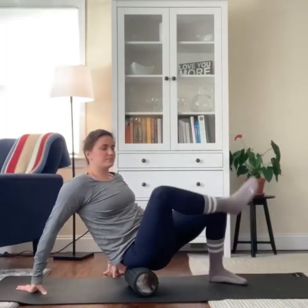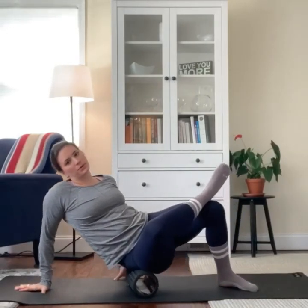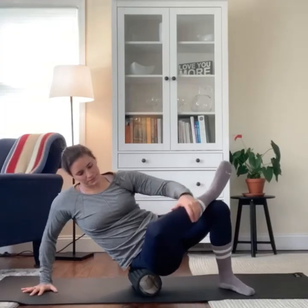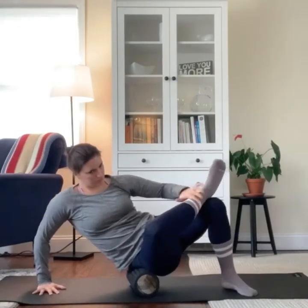As far as format, I think it's helpful to go in order from your calves up. That also helps with circulation, right? We want to reverse blood flow from your feet back up to your heart. So that's one way to do it.